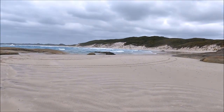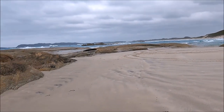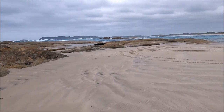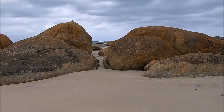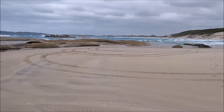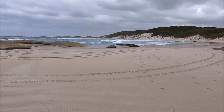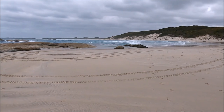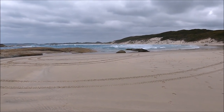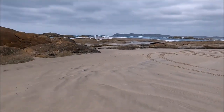Couple of blokes that live on rural properties here that have ocean frontage, just talking to them. They were having a bit of a fish off the rocks. It must actually be the edge of the national park here, so cannot fish over here to the left, but anything to the right is okay. That's Parry's Beach. So they rode their four-wheelers over here to have a bit of fishing. Nothing, they didn't catch anything off the beach either, so fishing-wise, it's pretty quiet at the moment. Hopefully that changes soon.